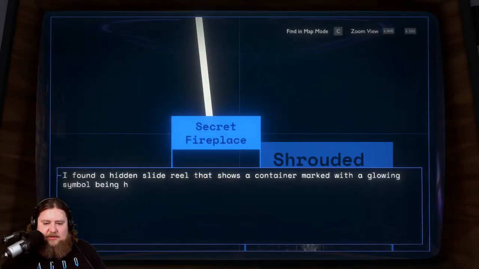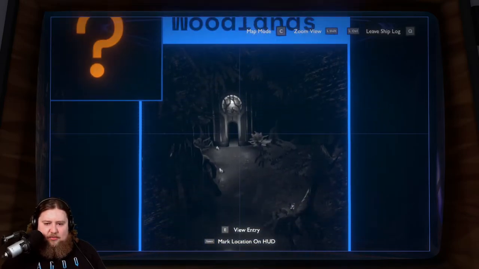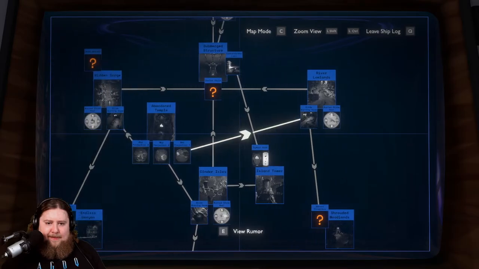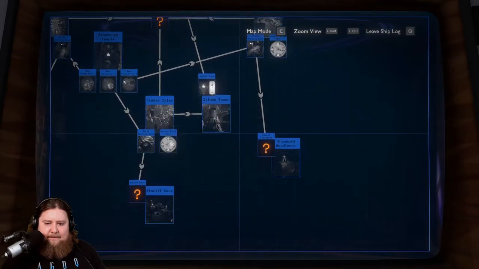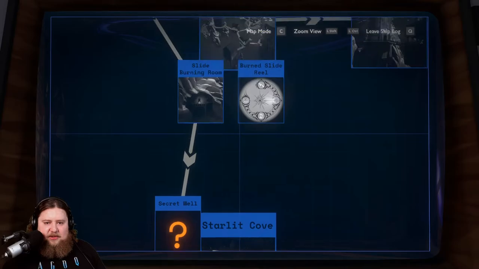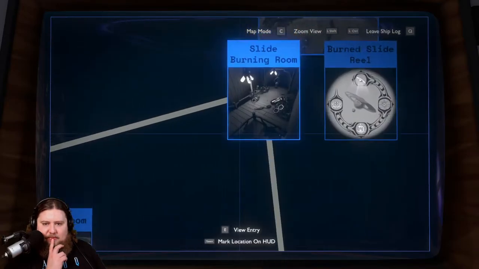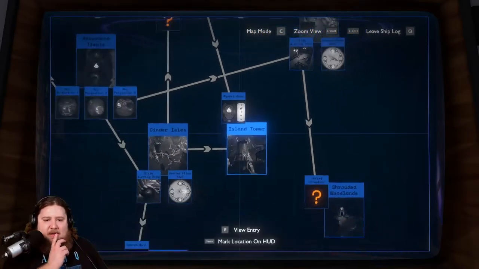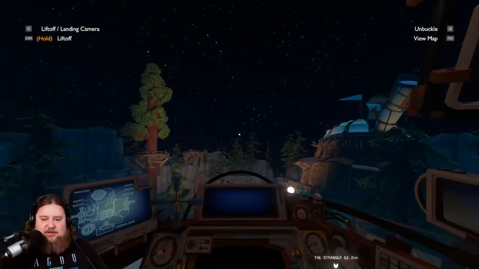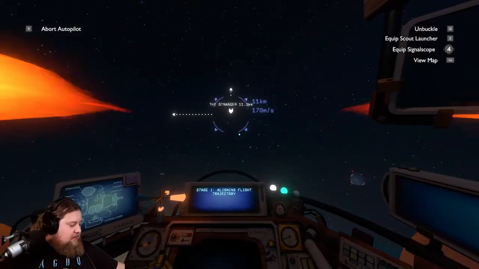Okay, secret fireplace. Found a hidden slide. Yep, okay, where they carry the container behind a roaring fireplace. That's the Shrouded Woodlands. Okay. Is that it? Okay, so it's there. Right, we need to get back in that well. That's what we were working on, I remember now. This one, which is the tower. So we gotta get to the tower. Yep. Okay, so we get to the tower. We go inside, right, I remember now. Oh boy. Oh, right, this creepy stuff. I remember. All right, let's get over there. Let's do our thing.